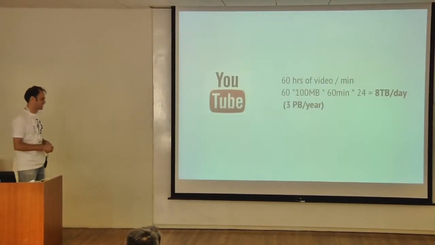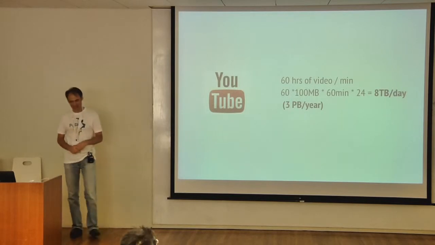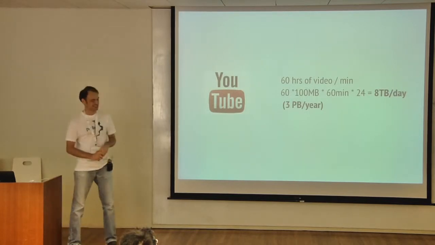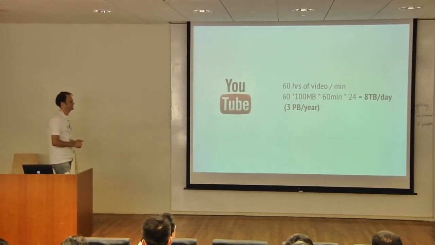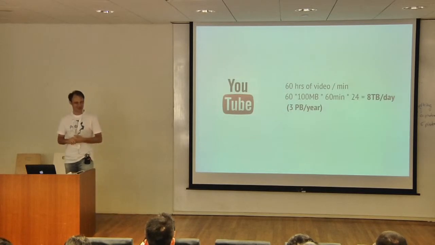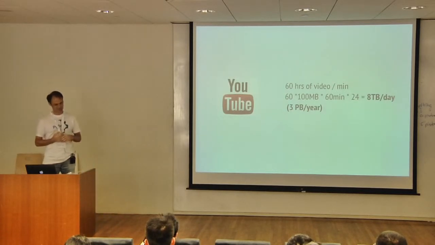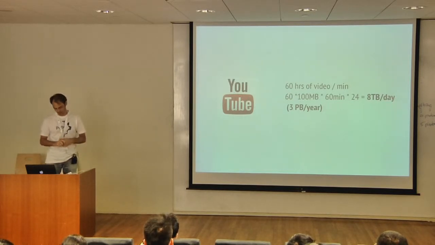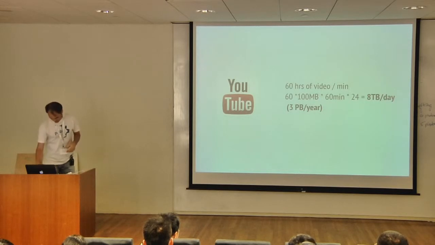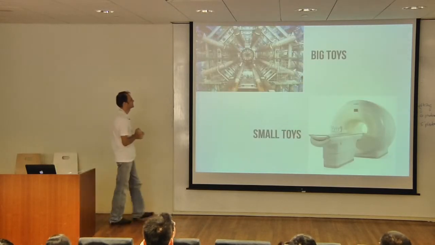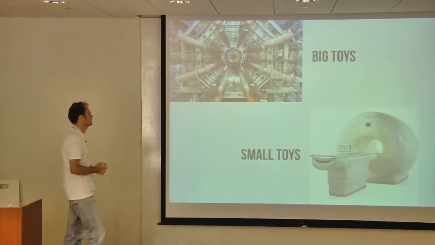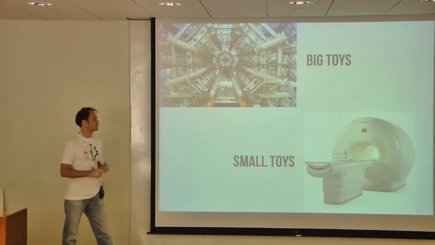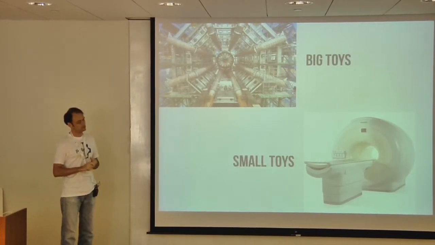Okay, just a bit of comparison. YouTube claims that every minute, 60 hours of video get uploaded. So that's roughly 3 petabytes a year. Even if I underestimate by 2, we are still 5 times less than what a single instrument in physics produces in terms of data volume. These large experiments actually require a lot of investment and time. So these are really big instruments.